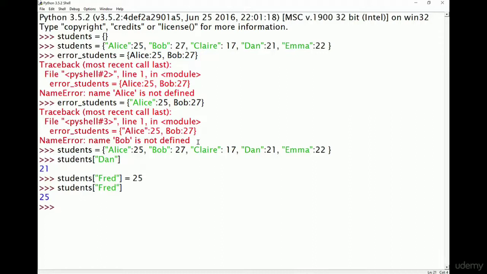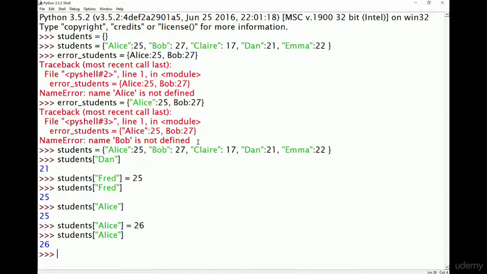Well, all we have to do is type students, Alice, right? At the minute, she's 25. Students, Alice equals 26. And now if we look up Alice again, she's 1 year older and she's become 26.